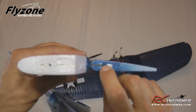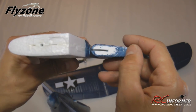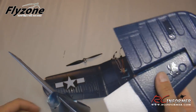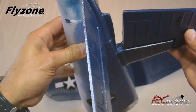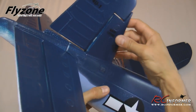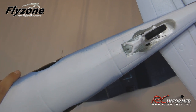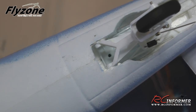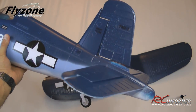When installing the rudder, there's a large plastic mount on the underside — the paint doesn't stick well, but you don't see it. There's a torque rod on the fuselage that goes right into the slot on the rudder, and a plastic piece with a metal threaded nut holds it all together without any glue. Just put the rudder down into the pocket, wiggle it around until the torque rod slots in, and you have rudder control. Then insert a screw from the underside — use a little blue Loctite here too since it goes into metal threads.